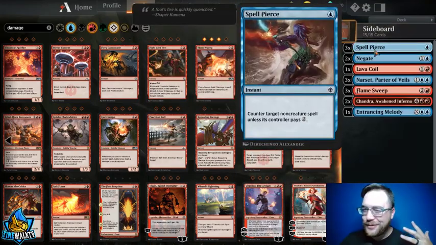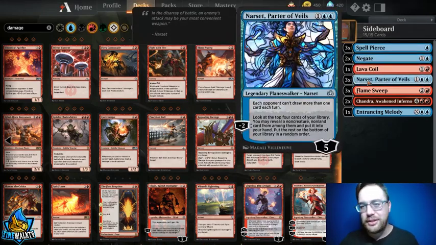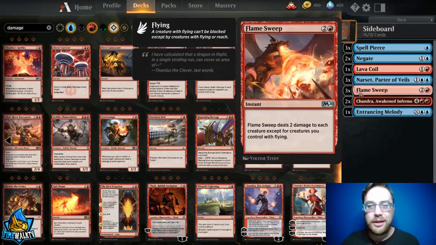Moving on to the sideboard, pretty standard stuff. We got Spell Pierce, Ingenuity, some Narsets for the control matchups. The little difference I'm doing here is I'm adding three Flame Sweeps because it doesn't hit our Archlight Phoenixes, and it takes out all the 2-2 zombies from the Bant Scape Shift deck, so we're really going to try to target that a little bit.